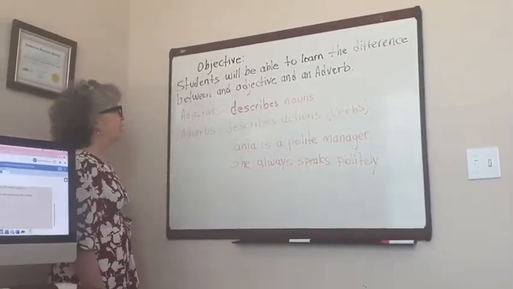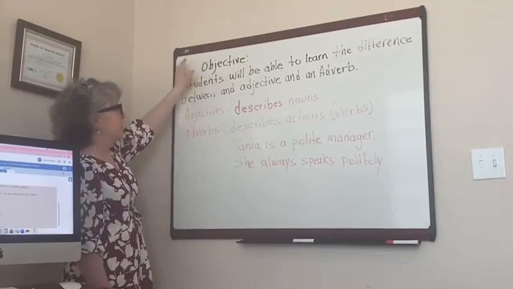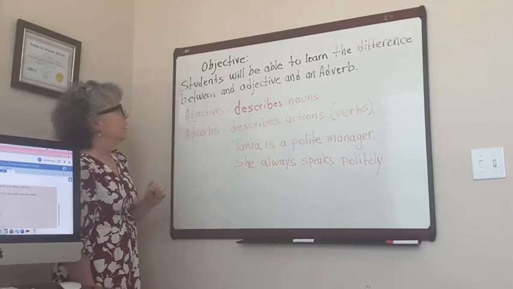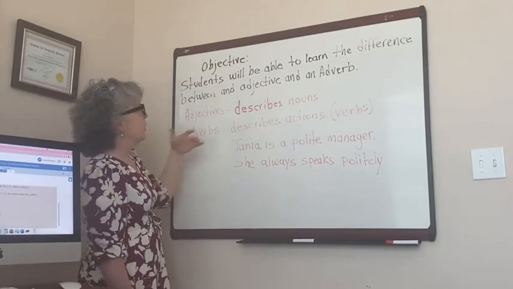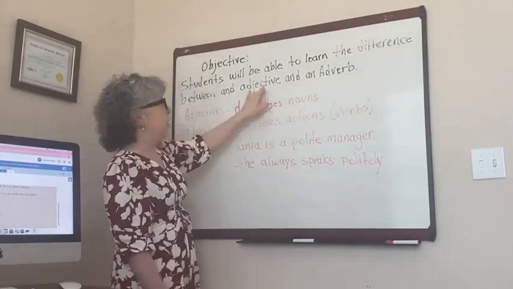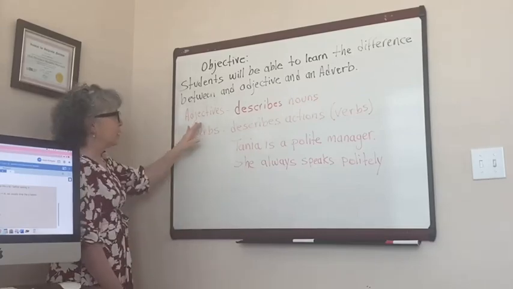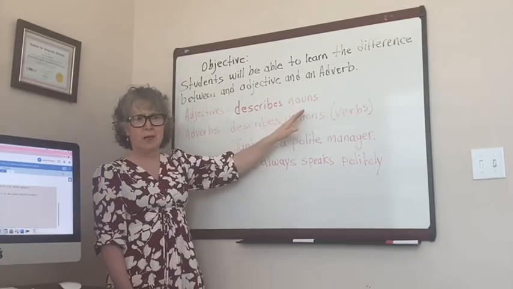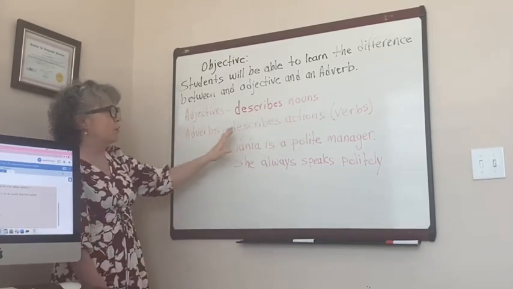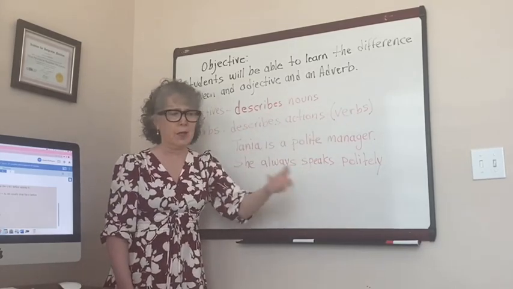Yes. Okay, well today, this is what we're going to learn. Here's the objective. Today you're going to learn how to change adjectives to adverbs. You're going to learn the difference between adjectives and adverbs. Adjectives describe nouns. Adverbs describe actions. It means the verb. You know, the verb is an action.